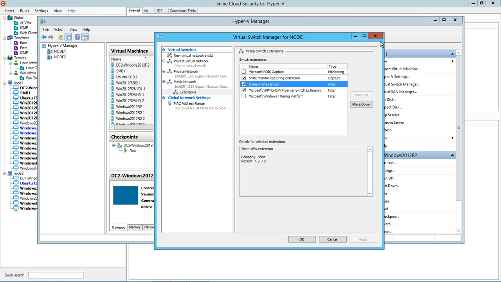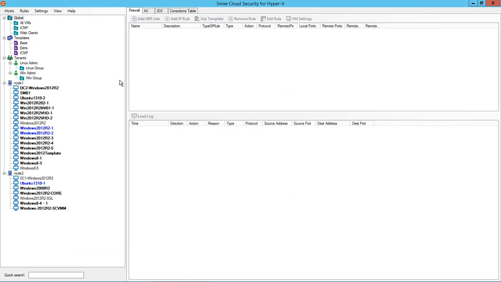Now let's get back to 5.9 Cloud Security Management Console and Virtual Firewall capability. Virtual Firewall by default is a deny all firewall. That means that if no firewall rules are created for a virtual machine, it is completely isolated from any other virtual machines, even if they sit on the same host, on the same network, even on the same VLAN. That allows to completely isolate virtual machines from each other and keep a maximum level of security within the system.